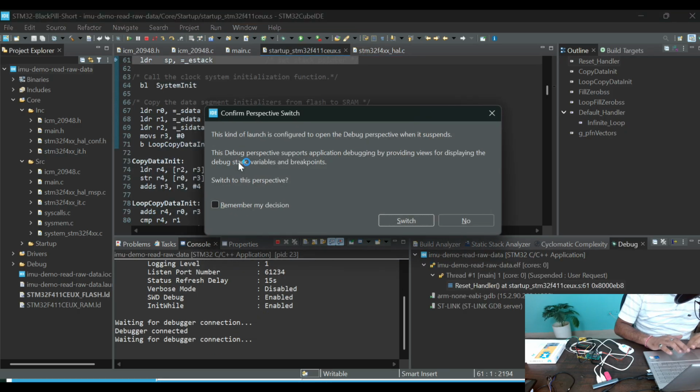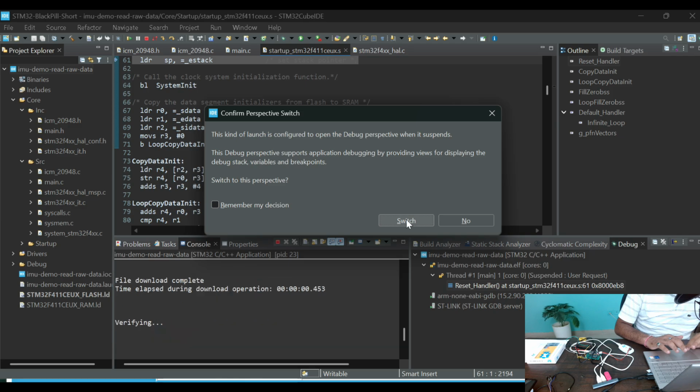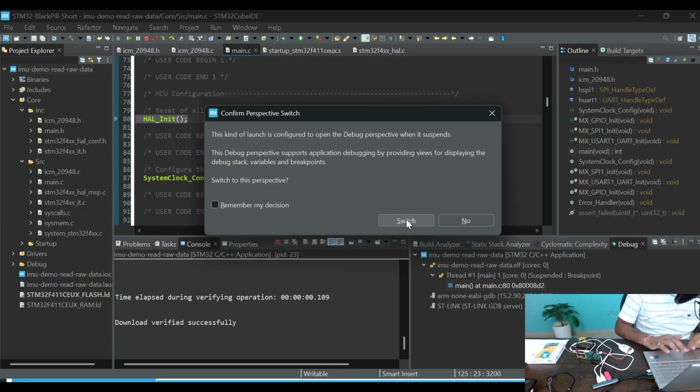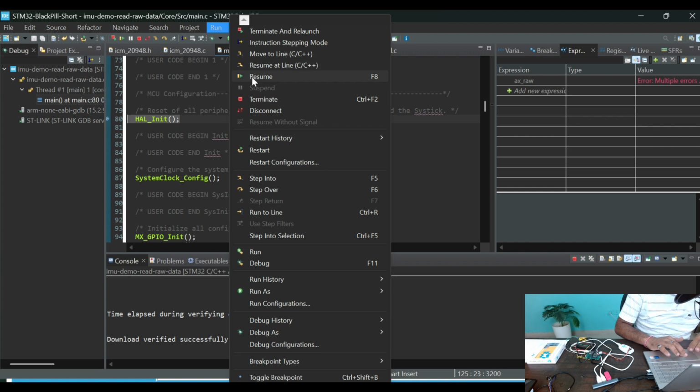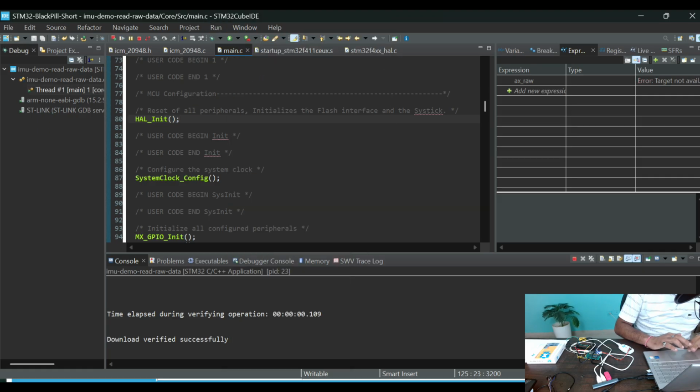Here it is waiting for connection, and we can see that the code has been downloaded and verified successfully. Switch here, then click on resume. As soon as I click resume, the onboard LED should start blinking. Yeah, it is.